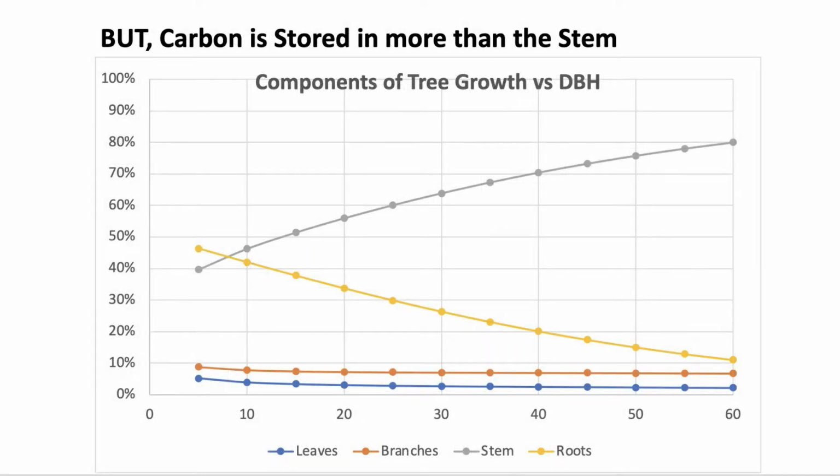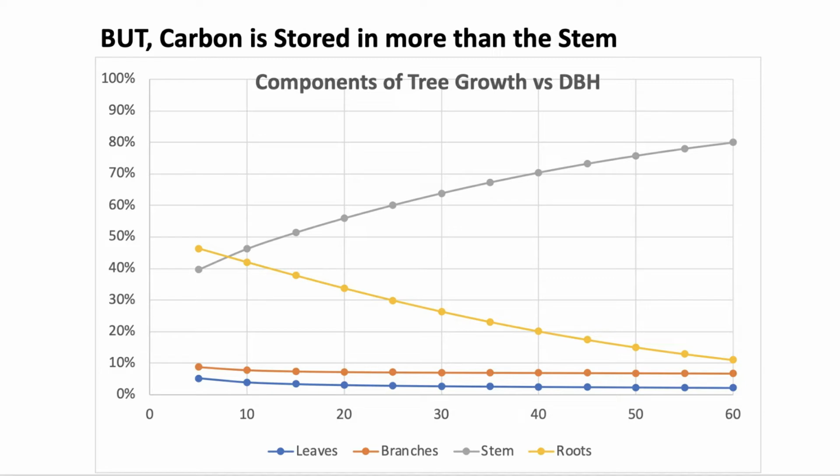Let me divert. We've been talking about trees and wood so far, but as you know, carbon is one of my interests. And one interesting thing is that carbon is stored in more than the stem. So far we've just been talking about that trunk, the stem of the tree. But there's more to the tree than just the stem. In fact, if we didn't have the other things, we wouldn't have a stem, as Rowan said. If we didn't have leaves on the top, you'd have no tree below, etc.